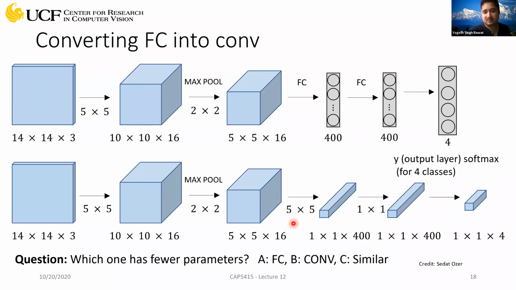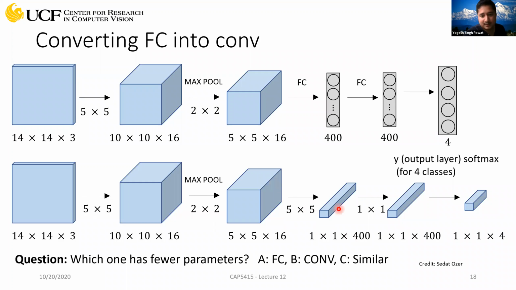Okay, that's interesting. So I didn't realize that. So this kernel will have 5 cross 5, 25, and then 16 depth. So that's around 400. Okay, so this kernel is 400, and you're using the same kernel at all the positions. Applying it at one location will give you one neuron, right? And you can only apply it once because the spatial resolution of this feature map is 5 cross 5. So you'll have to put it at the center, and you get one value.